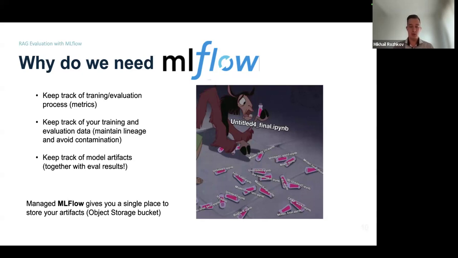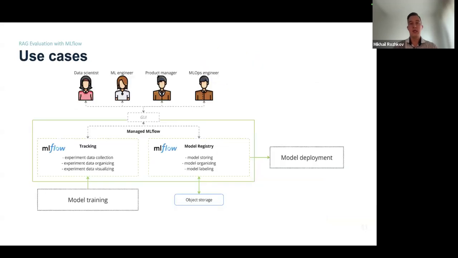And when we are talking about MLflow as open source or as a managed service, as we provide at Nebius, a managed service usually provides not more functionality, but it's much easier to use, and you don't need to care much about infrastructure and object storage. All of that is already prepared for you.